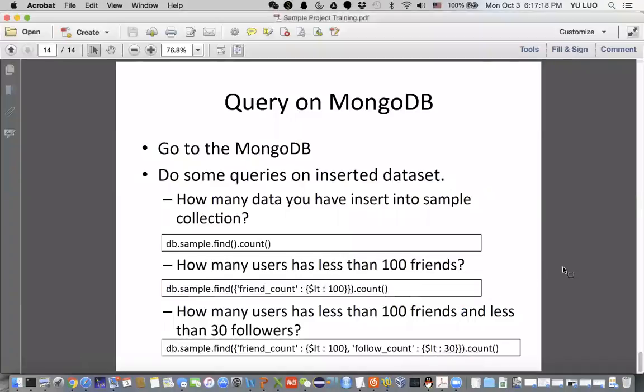So I think that's what we give you with this sample data. You can learn how to reformat the data and how to insert this data into MongoDB, and you can build your own query method to do some research about it. Also, you can see for the last query I use an and condition to query some information. I think that's a good chance for you to build your own queries and do some research on it, and a good start for you to learn how to use MongoDB and to prepare for the project A.